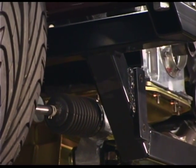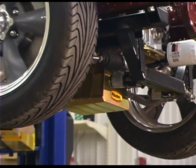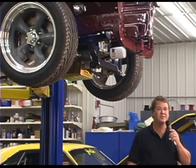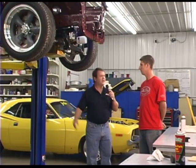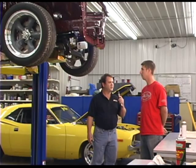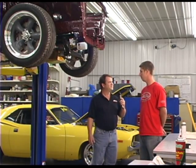Oh, absolutely. And the people that are coming to a shop like this are obviously purists. They want the very best of what they can get in a restoration, and from what you can see here, that is exactly what they are getting. Fred, I'd like to take a little walk around the shop here and take a look at some of the projects that you've got going on. Sure. Why don't we take a little tour through? Absolutely. Sounds good.